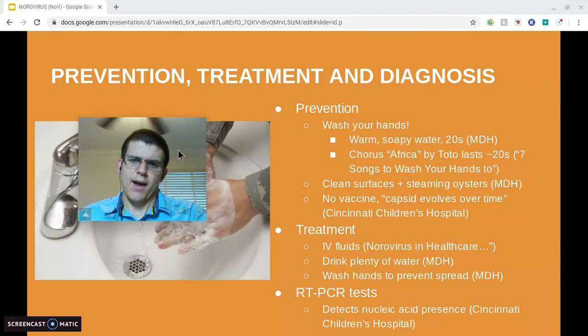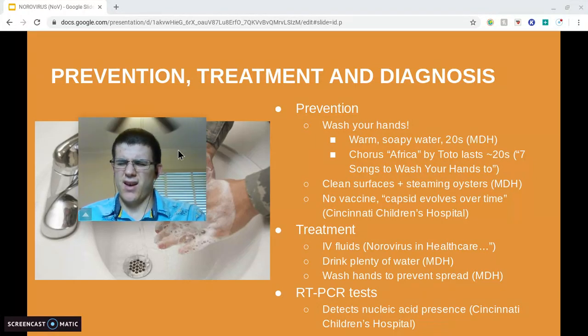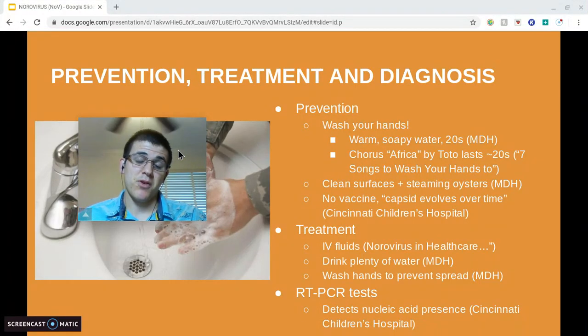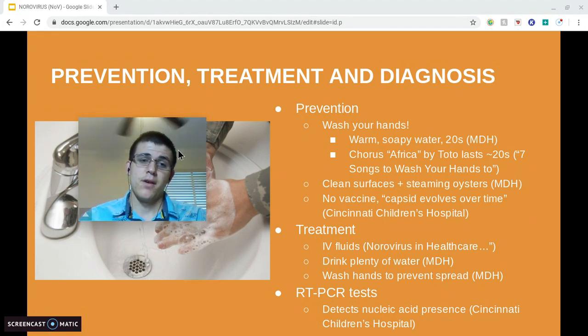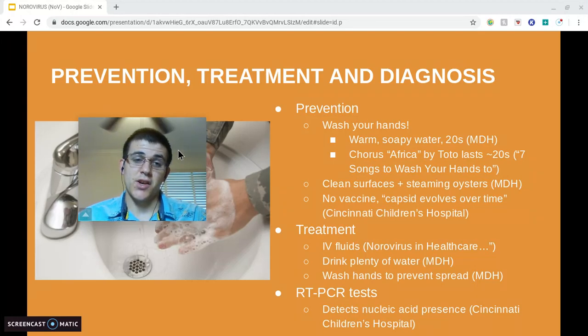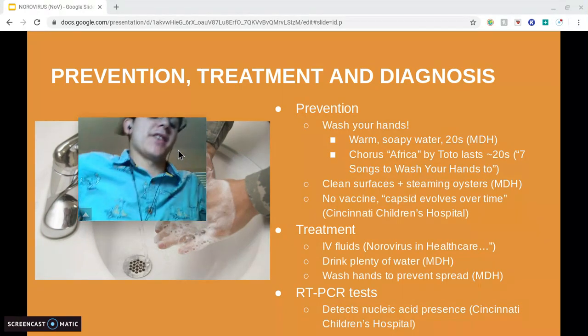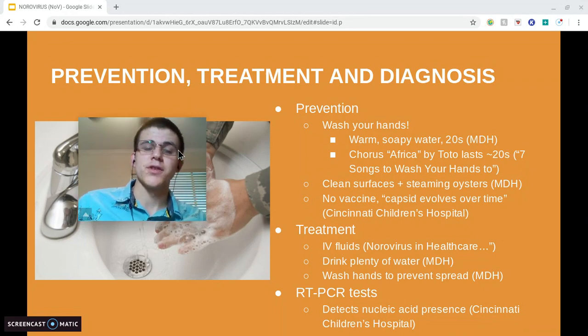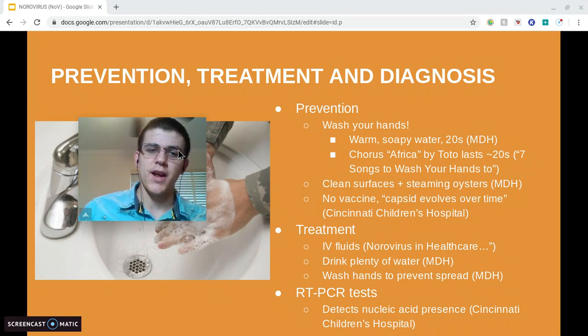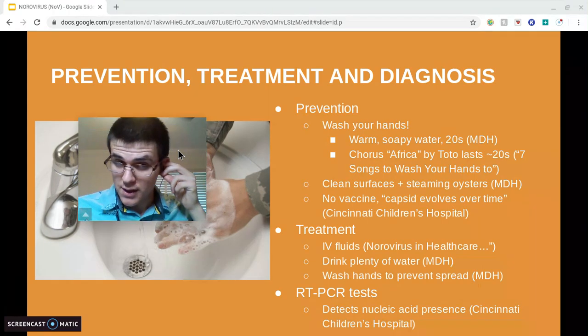And the last thing I put is just washing hands again. I know it's technically not a treatment, but you're preventing the spread of the disease by washing your hands, because it can transmit through surfaces. So you want to make sure to wash your hands. And the big thing about this, though, is you're always supposed to wash your hands. That's a given. We already talked about how 30% of infections are asymptomatic. So you could have norovirus and you don't even know. So that's why it's very important always to wash your hands and develop good hygiene habits.